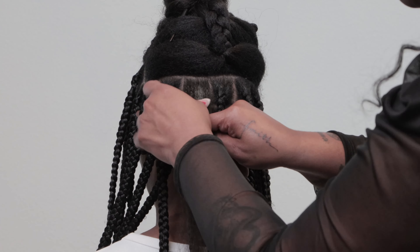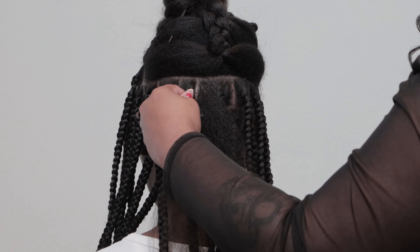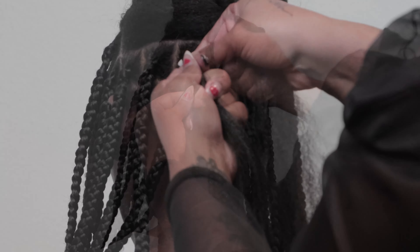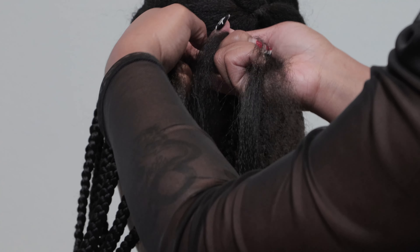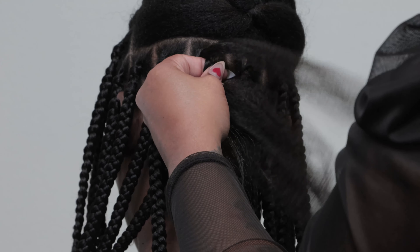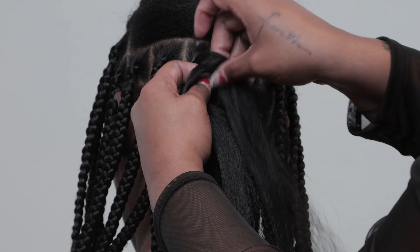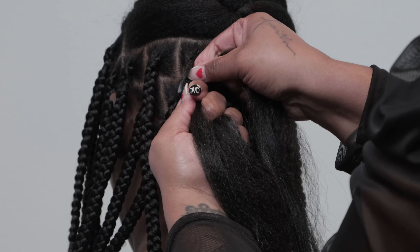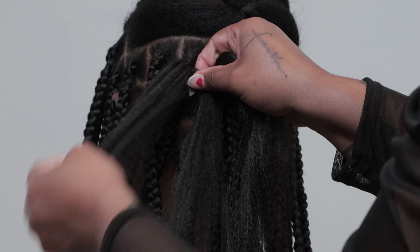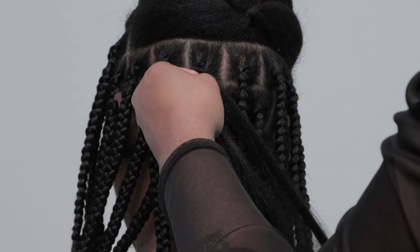Another great take-home recommendation is Paul Mitchell Sculpting Foam. Let's go over the technique again: use Maverick High Hold at the base, section the hair into three equal parts, then based on your density, add in the synthetic hair. Twist the middle strand over the outside strand left to right. Once you get to your dominant side, add in the synthetic hair based on the density and the end result you desire.